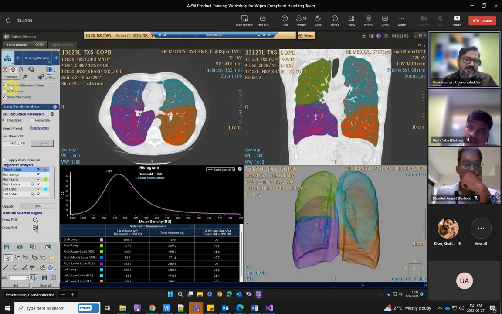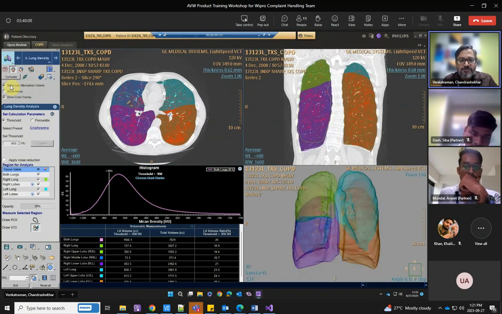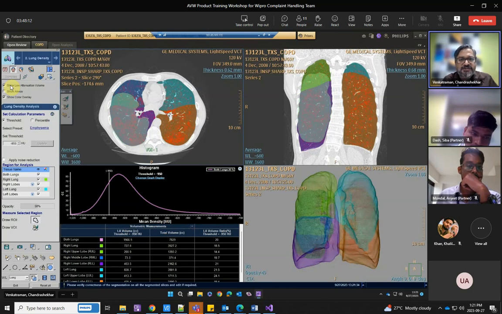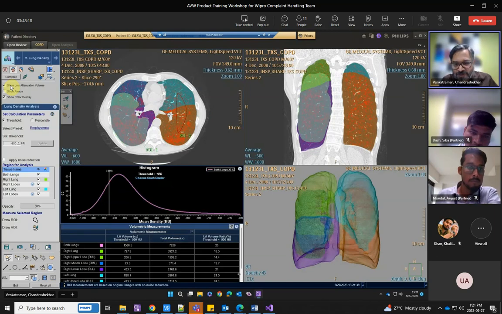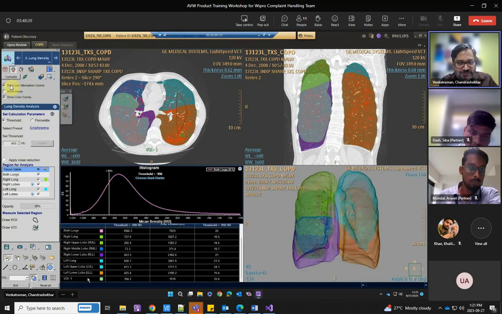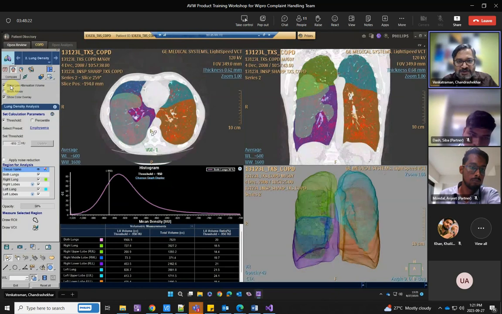If I draw a volumetric 3D VOI, it gets added under the volumetric measurement, and ROIs get added into the actual ones. Now you can see that the volumetric one is added over here, and it is indicated here as well. So lung density is this much.